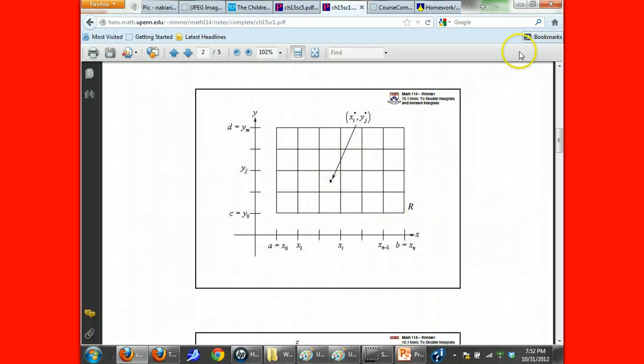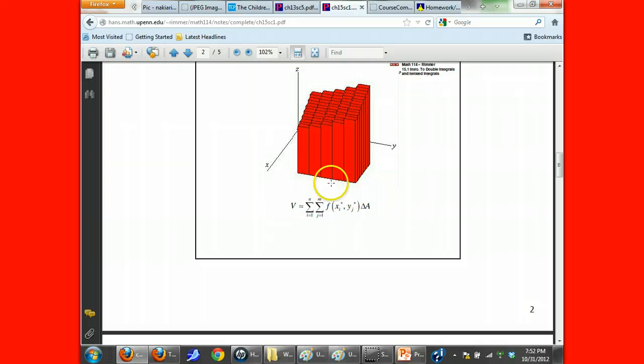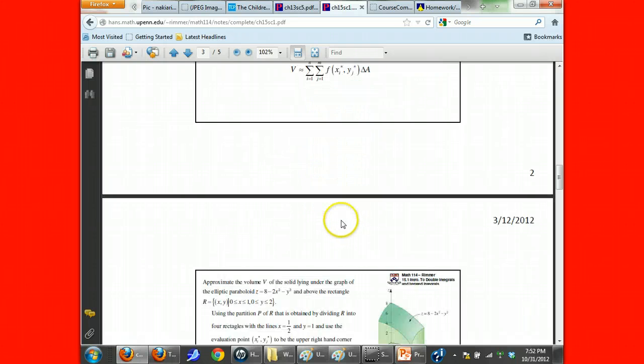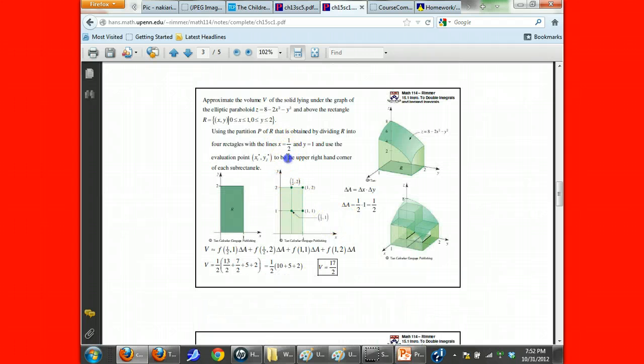There's a star here, meaning that it could be anywhere. It could be the center, the corners, the midpoints, anywhere. But you need to get the height of the function someplace on the rectangle, so there's some point that you'll have to plug into the function every time. In this particular one, it dictated that it was the upper right-hand corner. It's no mystery. You have to be told where to evaluate the function. The xi star, yj star needs to be told to you.